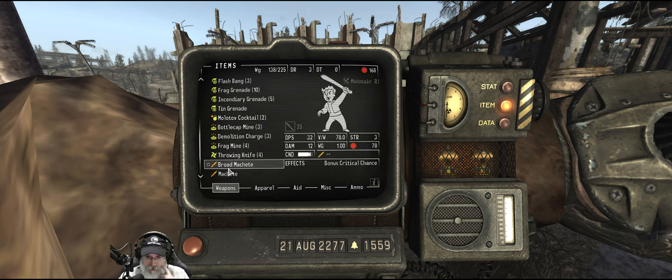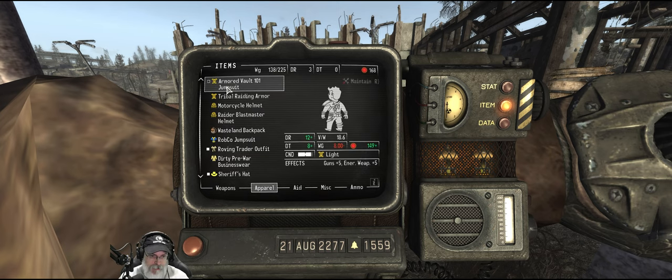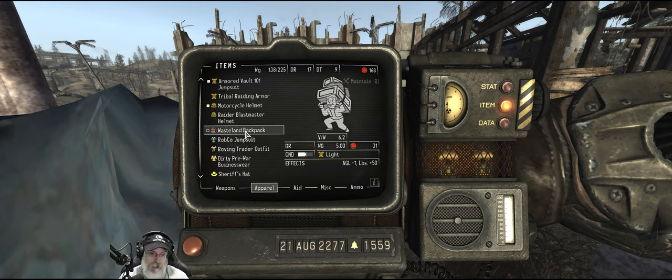I wonder if I can use this one to repair it. Bonus limb, bonus critical. This just does bonus critical. But it's in very good condition. So we'll take it. Also, we need to switch back into our... This tribal raiding armor is what we just looted, and that's also in pretty good shape. But let's get back to our armored vault gun suit and our motorcycle helmet. We won't put on our backpack until we get encumbered.